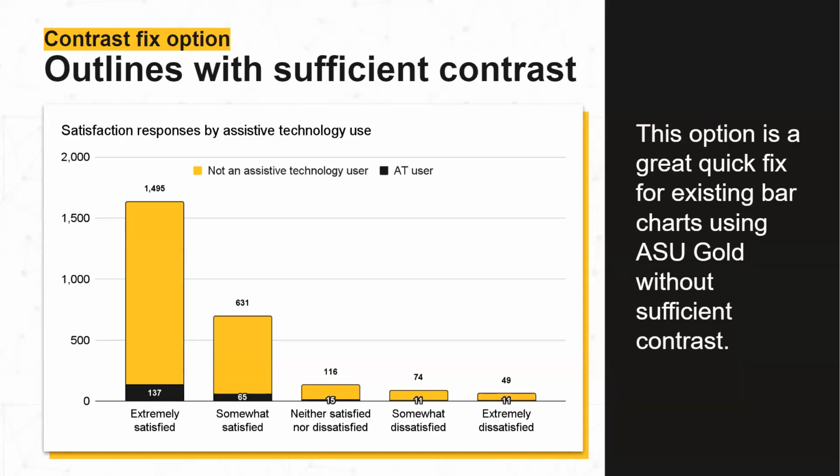So I really like the outline option. If you're like, oh, I have gold, let me just put a dark outline on, that can help resolve the issue altogether with having enough contrast. So I think this is a really great quick fix if you are using gold a lot in some of your visualizations. Most of this presentation, I'm not going to touch too much on specific tools. I have used a lot of different data visualization tools. This one is in Google Sheets because it just ends up looking better on Google Presentation. And one of the limitations with Google Sheets is that even though I added an outline to the bars, it's not adding that outline to the key. So in this case, I still have one point of contrast failure, even though I added that outline.